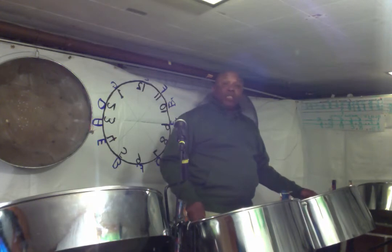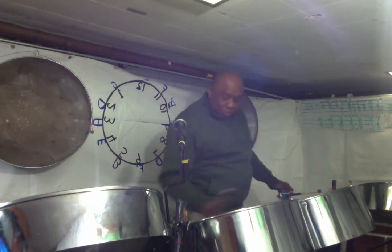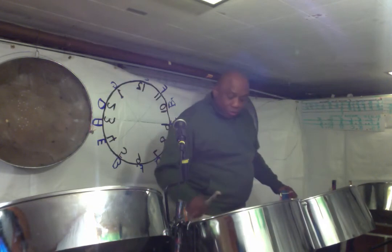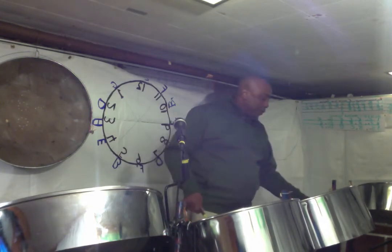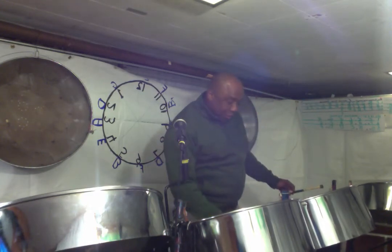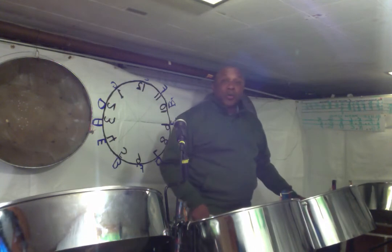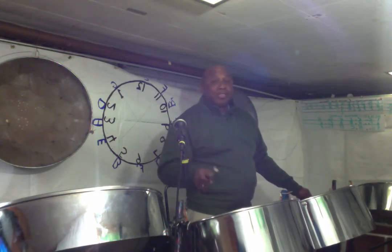Then from G, you need another whole note. G to A is a whole note, right? A to B is another whole note, okay? So, whole note, half note. Then from B, you need another whole note. B to C is a half note. You need another whole note right there. So that whole note, you're skipping C, you go to C sharp. That way you find your next sharp.